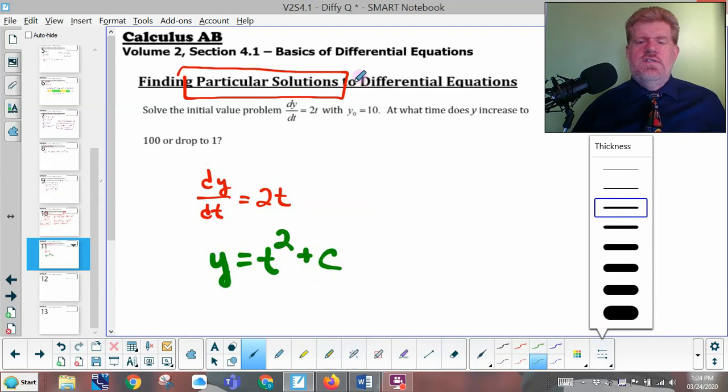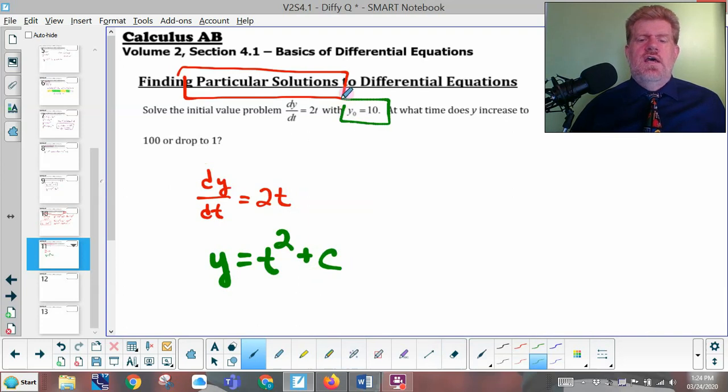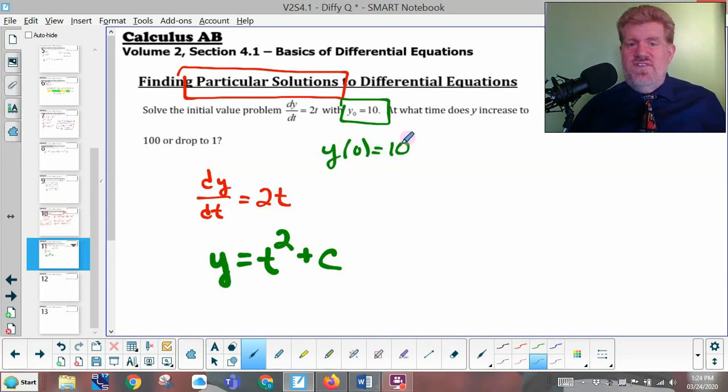That information is that... Now, I know in physics you use y sub i. I think we've talked about that before, but for the initial value, we always use numbers in calculus. I don't know why it differs from physics. We just do. So y of 0 equals 10. So if I plug that information right into that, here's what I end up with.